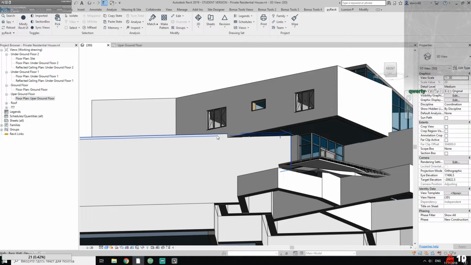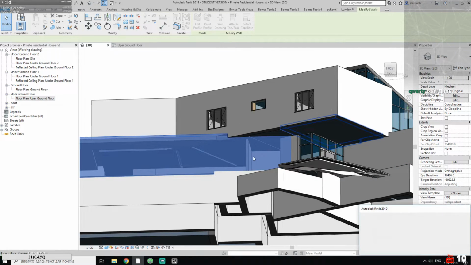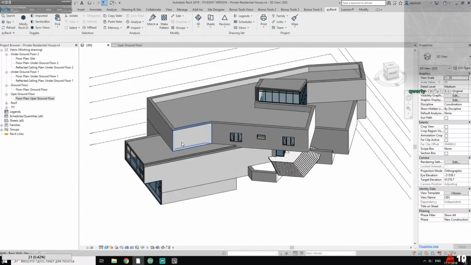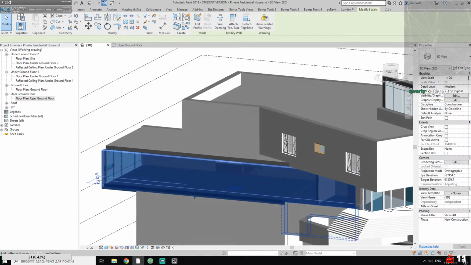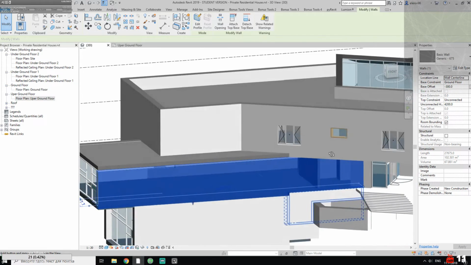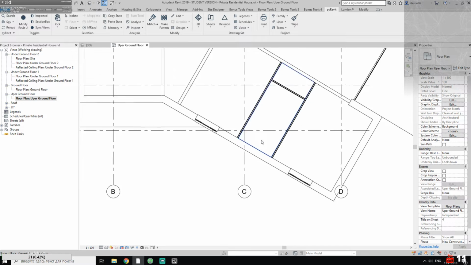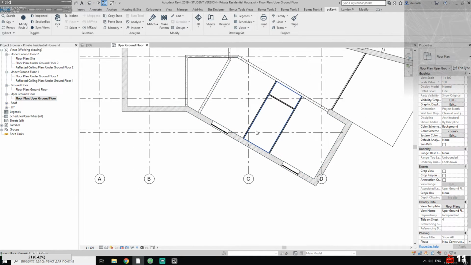Okay, now I will choose that one and let's connect to this one. Yes, we should do something. Okay, so let's go to our plan, and as you see now we don't have any line here.